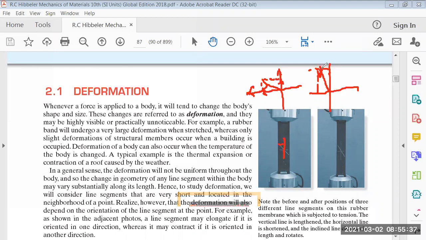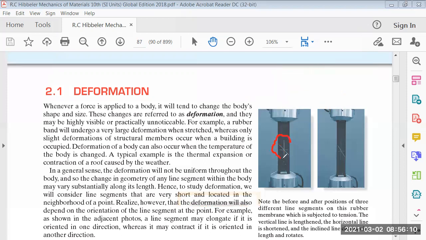Because we have two projections, one along the x-axis and one along the y-axis. This is the projection of the inclined line or the diagonal line, and this is the projection. This is the projection of the diagonal line over the x-axis. Okay, so there would be a change, and that was a good explanation from Bina about how the diagonal would behave when we apply a tensile force on the rubber band.